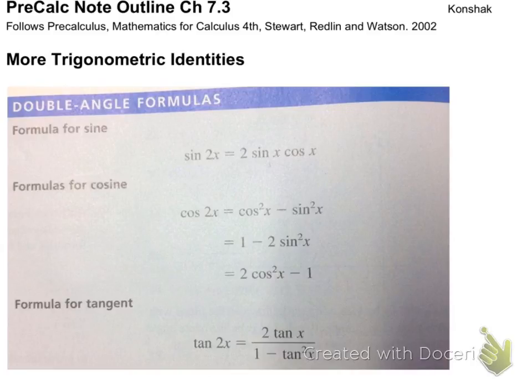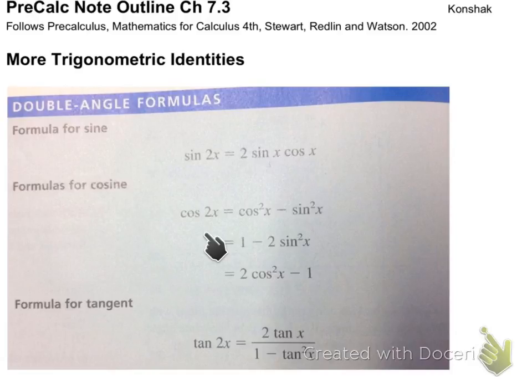So these are called double angle formulas. So we're going to actually prove one of them, and the others are going to be basically the same idea. We got ones for sine of 2x, cosine of 2x, and tangent of 2x. Sine of 2x and tangent of 2x, guys, only have one option. Sine of 2x is 2 sine x cosine x. But if you go to tangent of 2x, again, you only have one option.